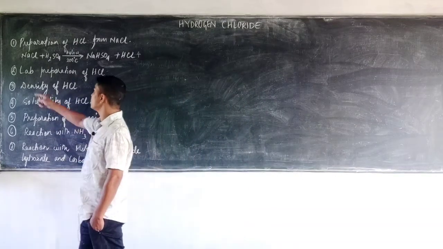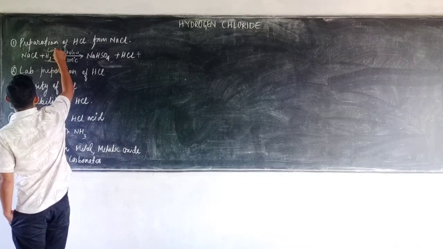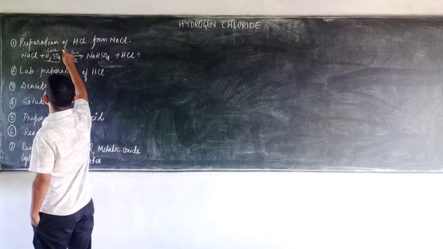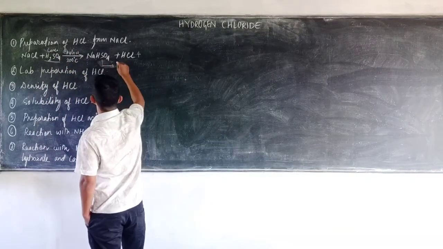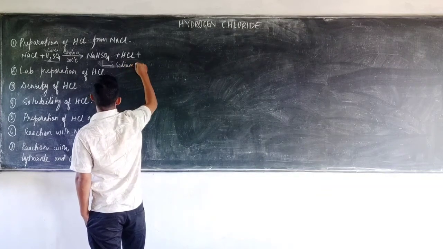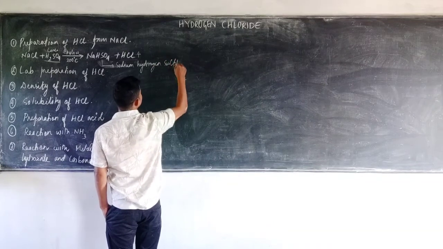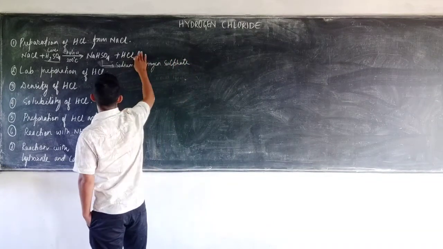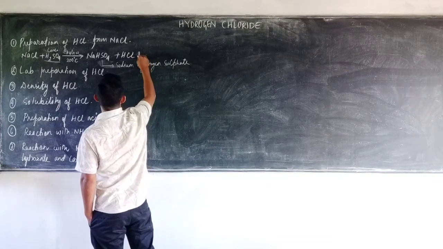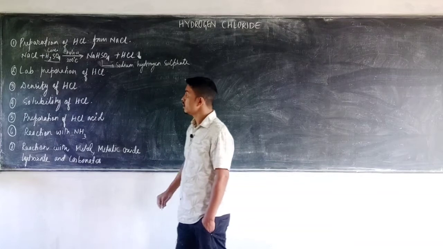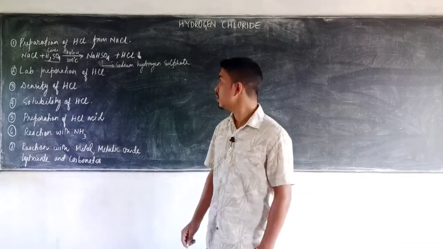So when the mixture of sodium chloride and sulfuric acid, provided this sulfuric acid must be concentrated sulfuric acid, is heated below 200 degrees centigrade, we get a sodium hydrogen sulfate and HCl gas. The downward arrow shows that it is heavier than the air. So it's very simple to produce the HCl gas in a laboratory as well.